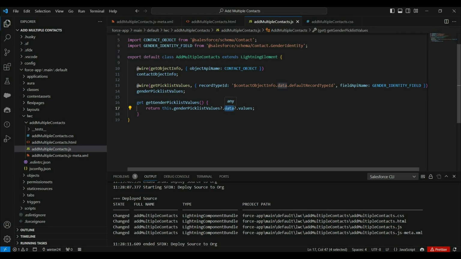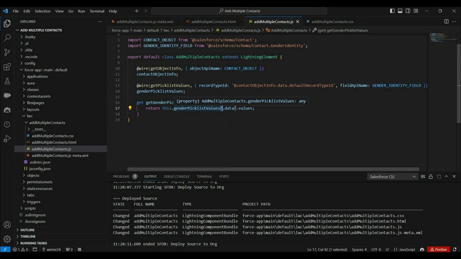And on initial component load, this data will be undefined. So if we directly refer to it, then we'll get an error. But in this case, if we are using a getter property, then we'll not get an error. Why? Because here we have used a question mark. So what it will do? It will avoid the right side code if the left side value is null or undefined, right? So we'll not get any kind of error here. Okay. And we can't directly use this question mark in HTML because this is not supported there. So it's always better to use a getter property in such kinds of requirements.